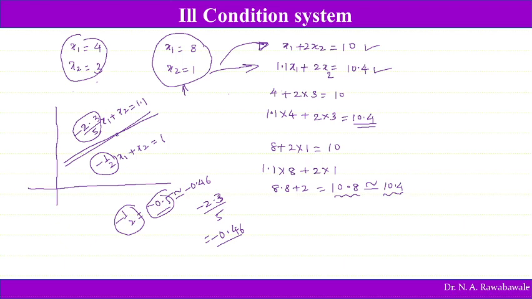So we cannot identify the exact point of intersection, and because of that the values of the unknowns x1 and x2 cannot be predicted exactly. Whether these two lines are intersecting here or here or here, it makes confusion, and because of that all these values which are very close to each other are going to satisfy both the equations, and that is called an ill condition. So now we'll have a theoretical discussion of this ill condition.